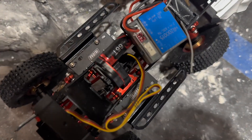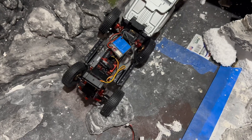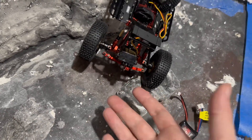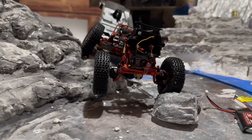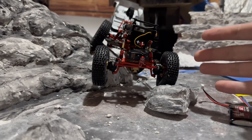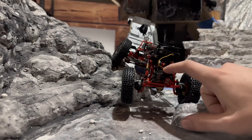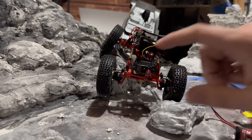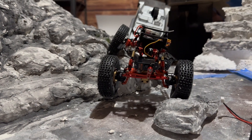Next up you're going to want to pick up a new motor and a new servo. The factory servo is absolutely garbage — you do not want to run that. Honestly it's probably the first thing I would purchase for these is a replacement servo. On all of my rigs I run an emac servo. There are much nicer options, however this is a really good budget option. They're not very expensive and I've had zero issues with them so far.